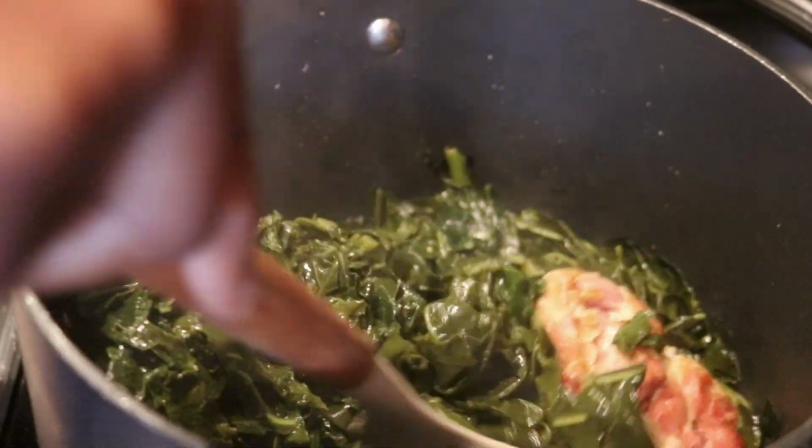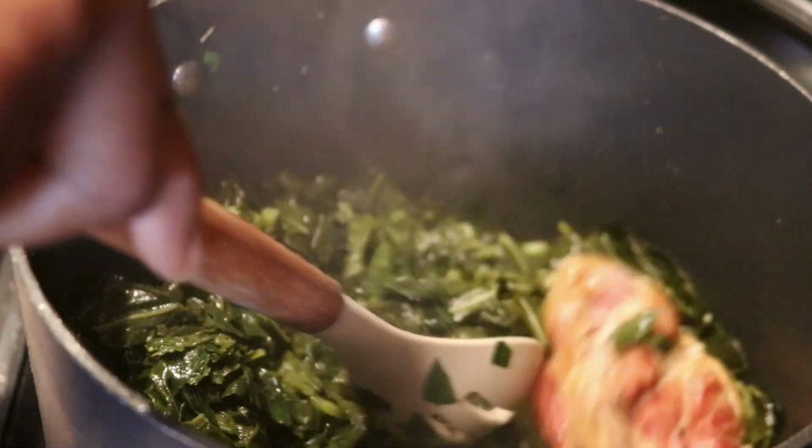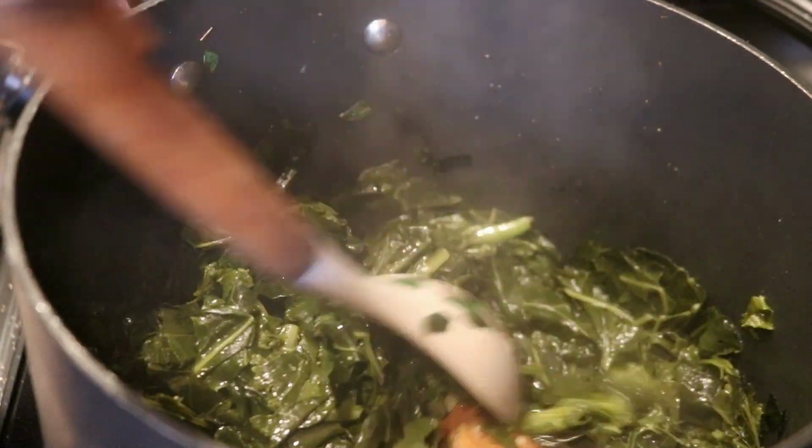So you see the greens are cooking down. They look good. They have that dark green color. Yeah, that looks nice. They're almost ready. Just a few more minutes and I'm gonna let those cook a little bit longer.